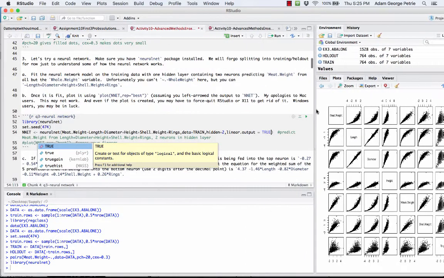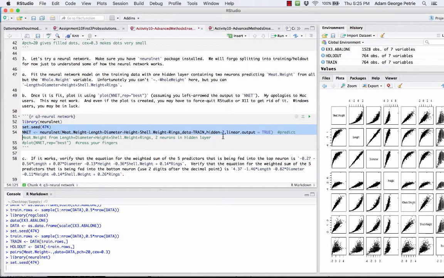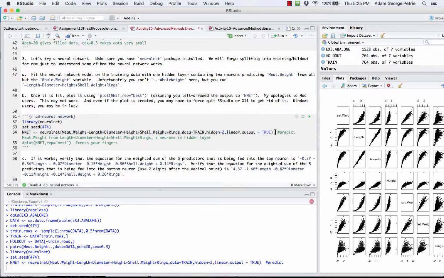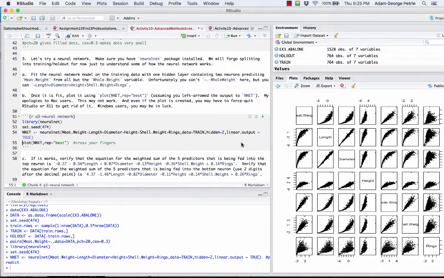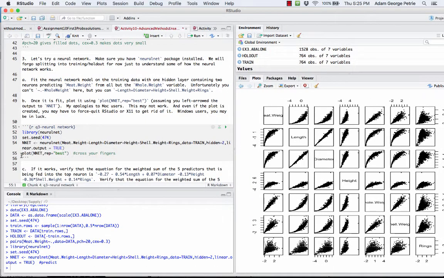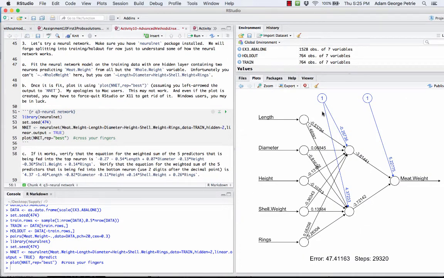We're not doing classification. All right, so I can do the seed and the neural network command at once. And then I can cross my fingers and hope that I can make a plot of this because we like to see what this model is doing. All right, so when I do the plot command, good, it worked. We get a plot up here that describes how the neural network is functioning. Now, how is this working?